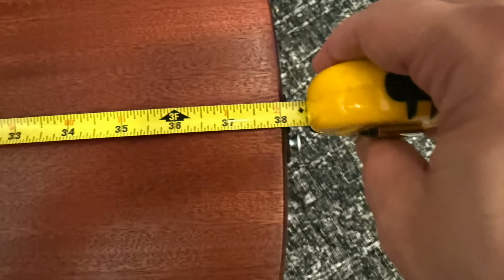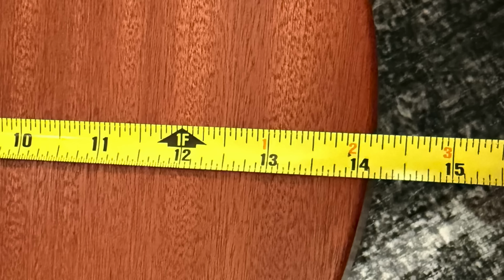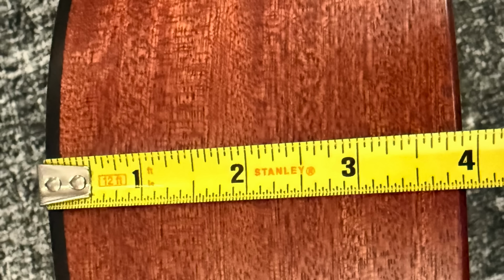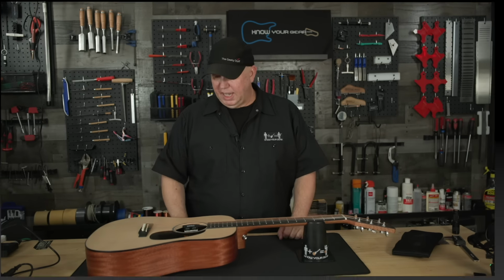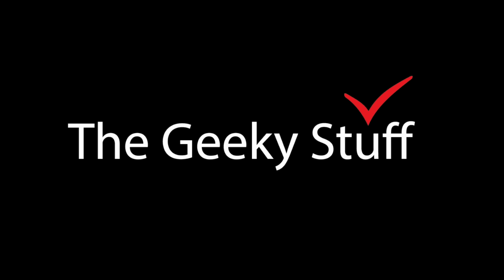Look at that. And for reference, the guitar is about 38 inches long from the headstock to the bottom, and it's just a little over 14 inches wide and 4 inches deep. And then scale-wise, this is a 24.9 inch scale. And with that being said, let's get into the geeky stuff.